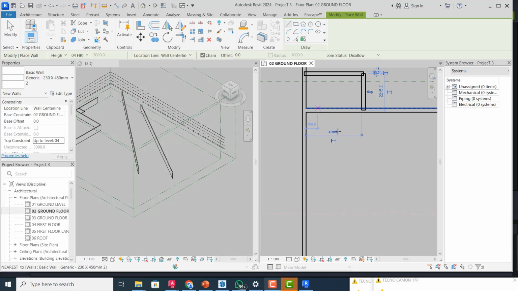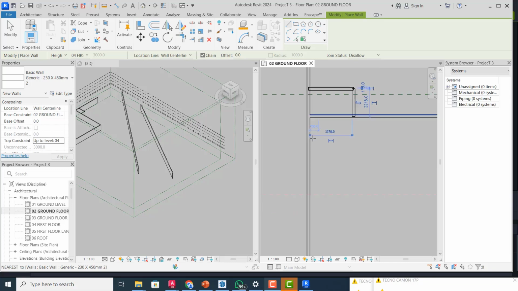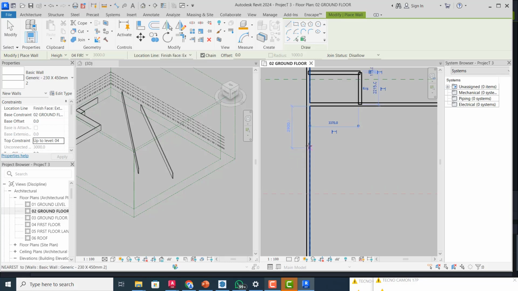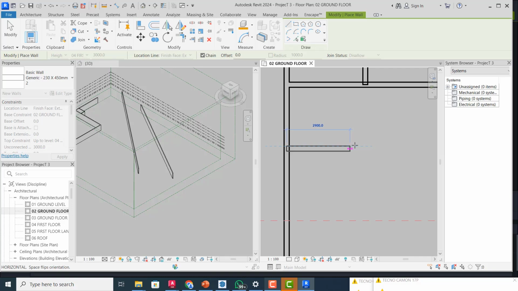Right. So in that case, let's say I'm using a finish face exterior. You will realize that whenever I want to draw a wall, if you look at it, there are dash lines at the top corner of this wall, that is telling you that it's not drawing this wall center to center.